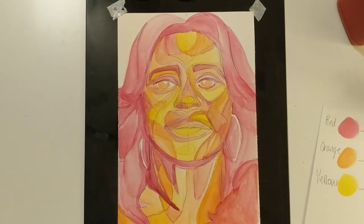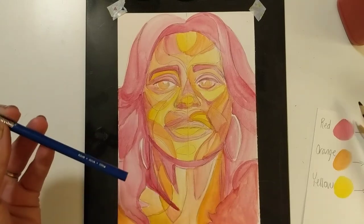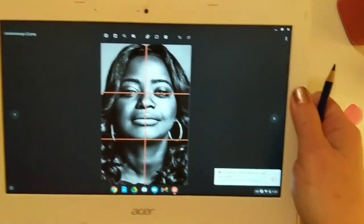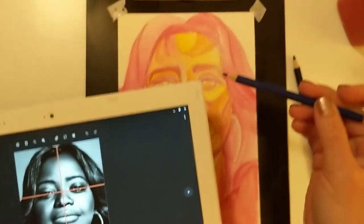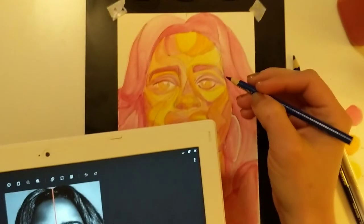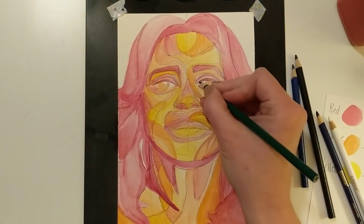It can be daunting to start this process — you're probably looking at your portrait and if you're having an aesthetic reaction thinking 'I really like how this looks,' stop and take a picture of it so you have a record of this stage. I'm going to reference my photo again because values are going to become important. Just as my watercolor has value, so does my colored pencil — I can control how dark it is not just by which one I'm using but by how hard I press.